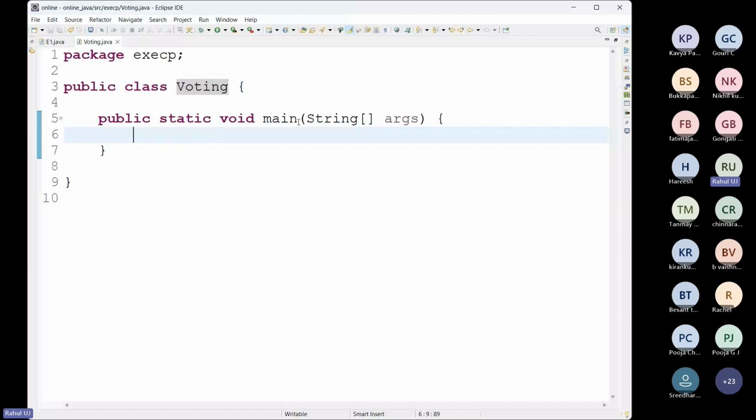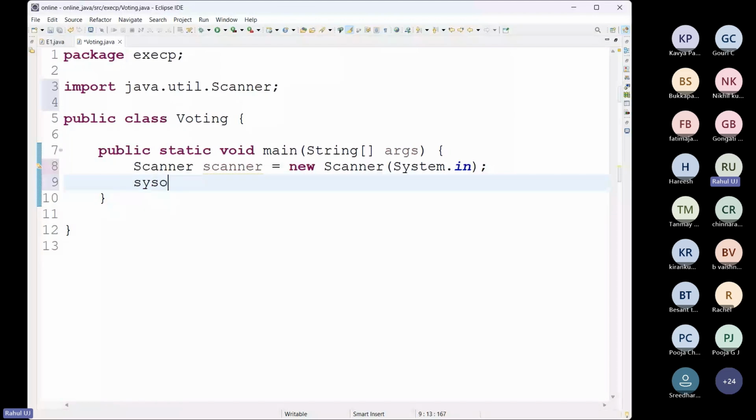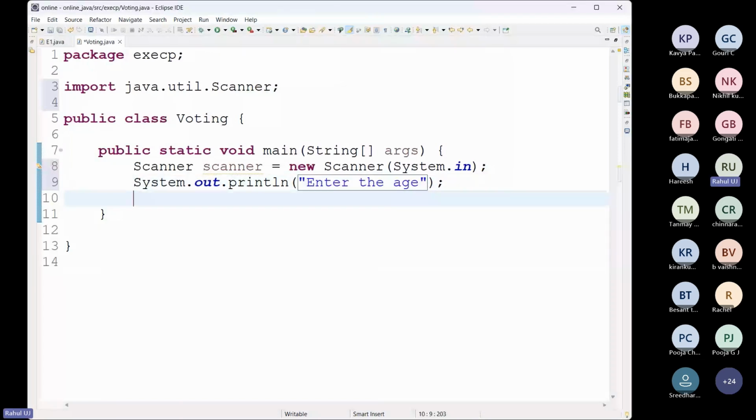So here, what I will say, Scanner is equals to new Scanner(System.in). Okay. So I will ask the user to enter the age. So he or she will enter the age. So I'll say scanner.nextInt.